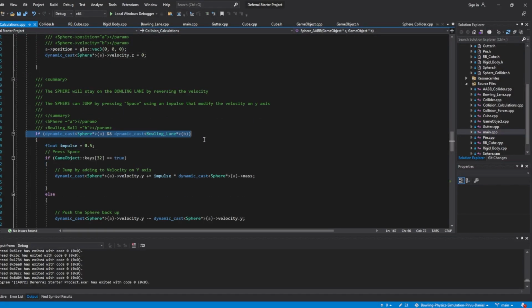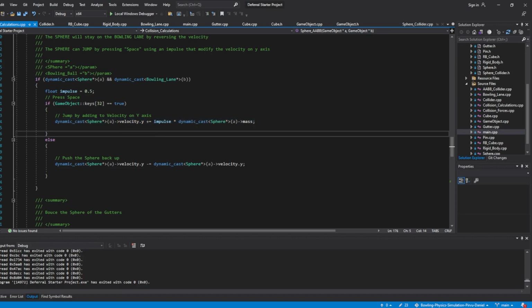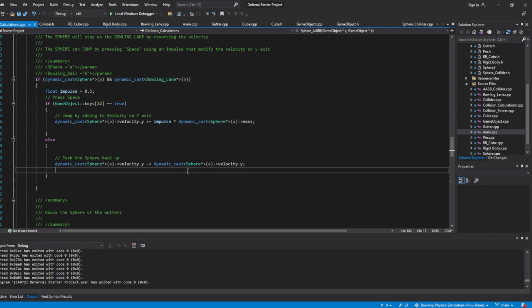If the first object is sphere and the second object is bowling lane, then we have this impulse for the jump button. If you press space, we are going up on the axis by using an impulse multiplied with his mass. Else, we are canceling the velocity on the axis because it's touching the bowling lane, so it's not falling.